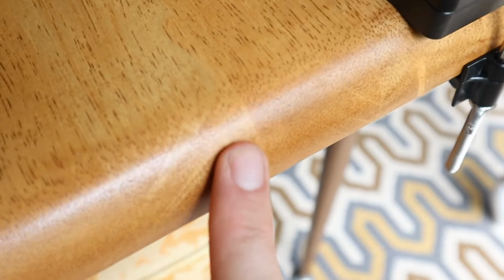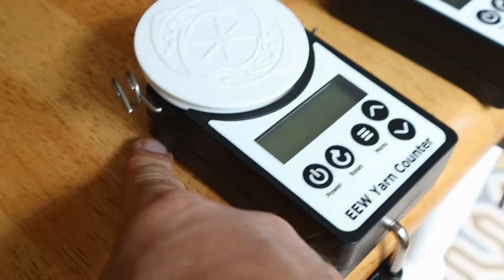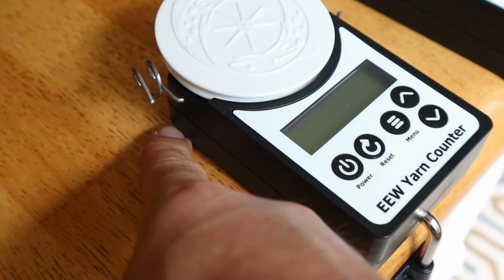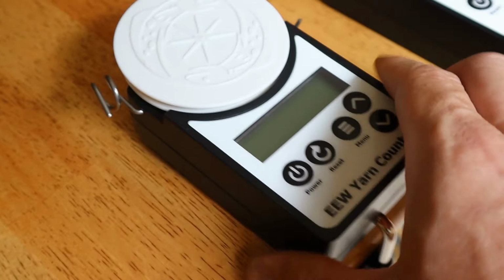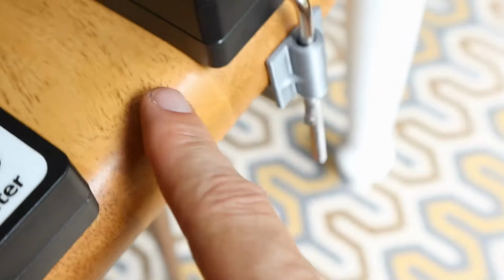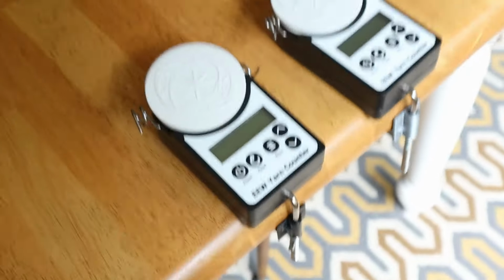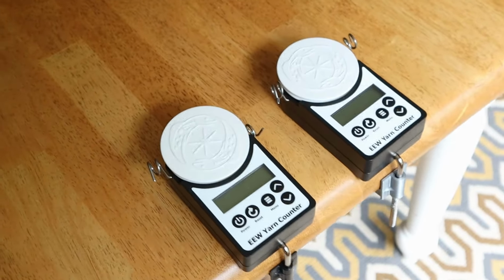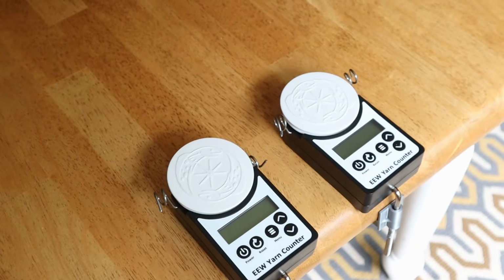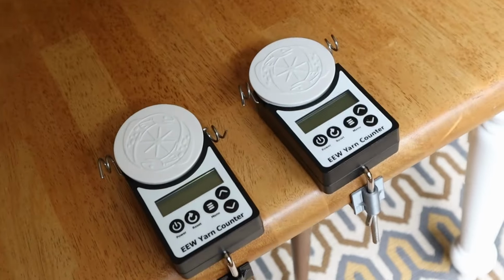Now here's a different table, and this one's a little bit more of a stress test. It's got a rounded lip on the top, and that one's actually a little bit bigger problem for the original clamping system. You can see there's actually a little gap. It's still held in place pretty well with the yarn counter in the original clamp, but there is a gap underneath it. This is the new clamping system, and there's no gap, and it's definitely held in place much more firmly than the original one. So again, I don't think this makes too much difference with the yarn counter, but if I were to do clamps for e-spinners in the future, I think this new clamp will work a lot better there.